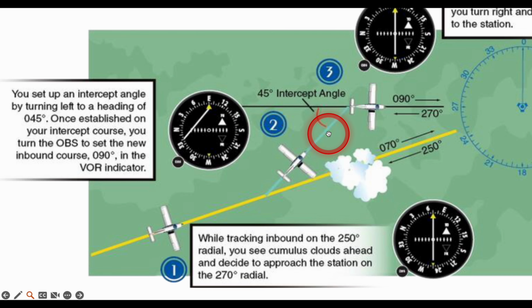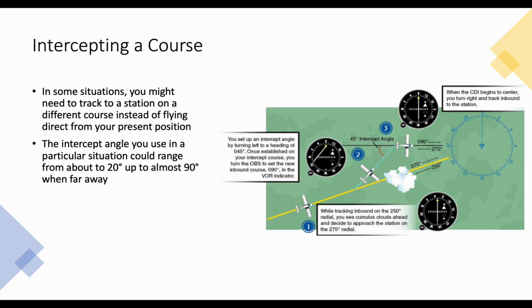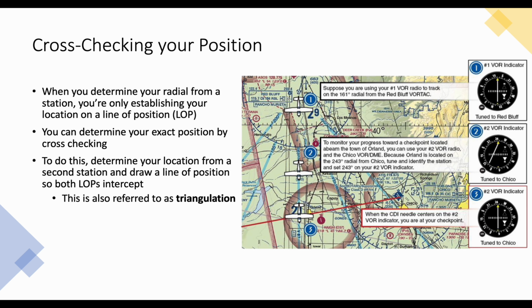So as this airplane gets closer and closer to its radial, it'll start to center. So I know this is a lot at first. It kind of feels like you're drinking from a fire hose, but the more you read about it, use some examples for a VOR, and eventually practice it in the airplane, it'll start to make a lot more sense. If you happen to have access to a simulator at home, I recommend hopping on that and trying to practice using this. It'll start to make a lot more sense.